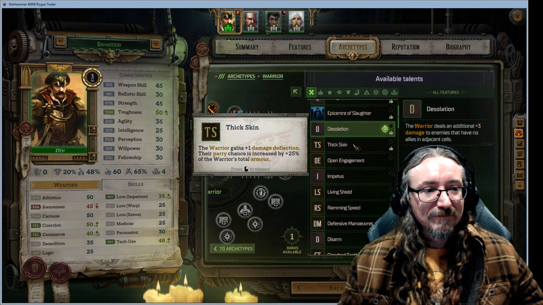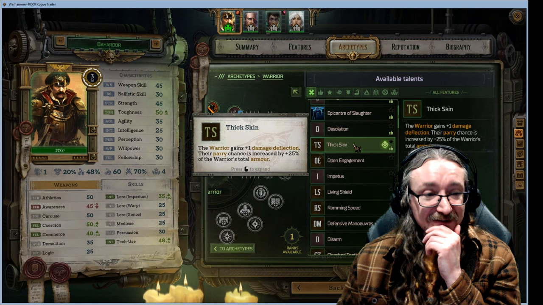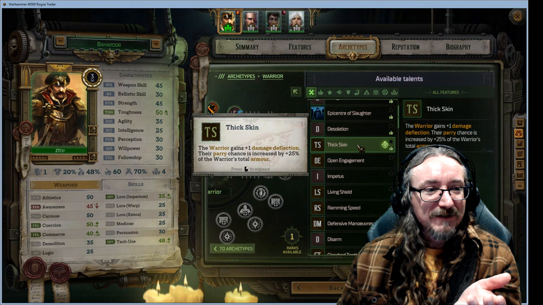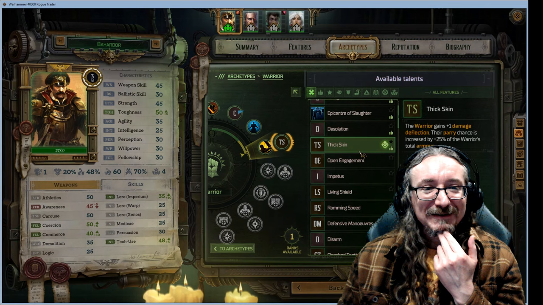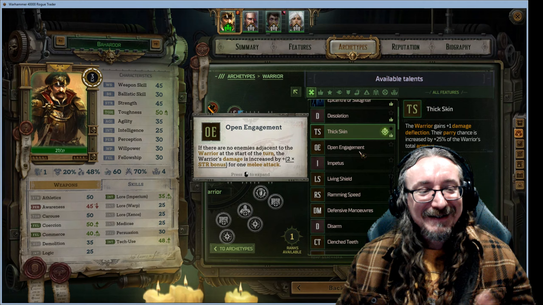This is that damage deflection. And the nice thing about this is it scales. So one damage gains 1 point of damage deflection. The parry chance increases by 25% of the armor. So as I get better armor, this will... And I like to look for, what do they call these again? Talents that scale, instead of just giving you a little weak one-time benefit.